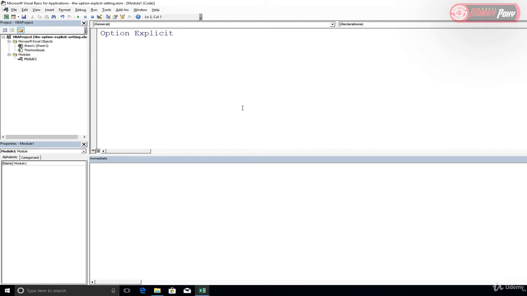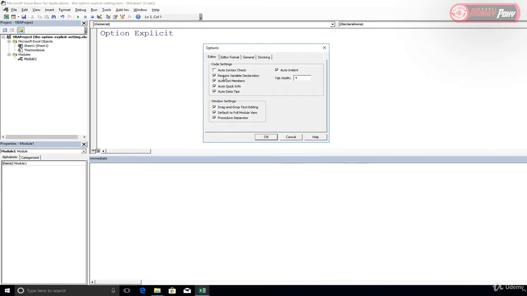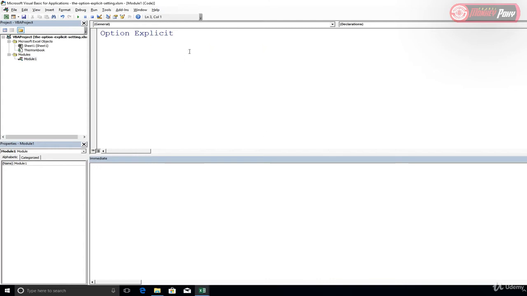So in every module that we've created so far, we've seen these two words at the very top, option explicit. If I go up here to Tools and Options, this setting is enabled right here by this require variable declaration check. If we check this option, and that's what I recommended, whenever we create a brand new module, these words will be added to the top of the module. For now, I want to demonstrate how the code is going to work if we remove this option. So I'm going to uncheck this, click OK, and then I'm going to remove option explicit up top here.